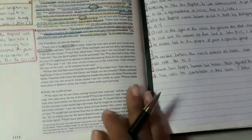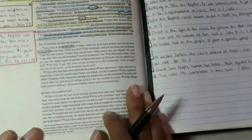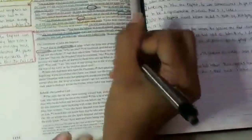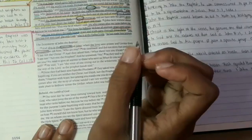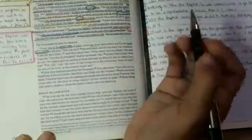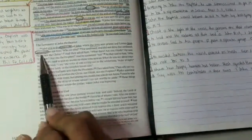So, starting off, it says, and this is the testimony of John. I'm going to underline that first portion. This is the testimony of John. I'm going to underline the Jews. And I'm going to also underline from Jerusalem. So for verse 19, I have, this is the testimony of John, the Jews, and from Jerusalem.